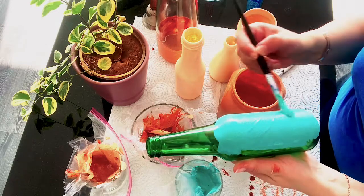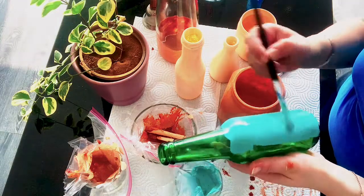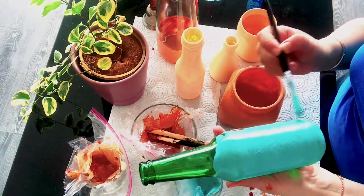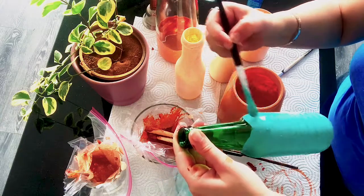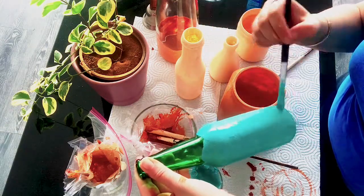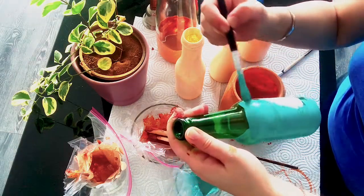Okay, now I'm gonna stop here. I'm gonna continue this by myself. So let me know when you try them, how they end up looking, and make sure to send me the photos or check Instagram for the photos, or if on YouTube you want, you can post your work, your photos as a comment.